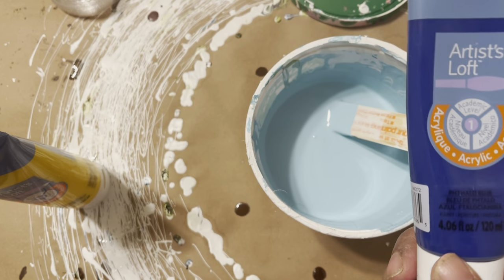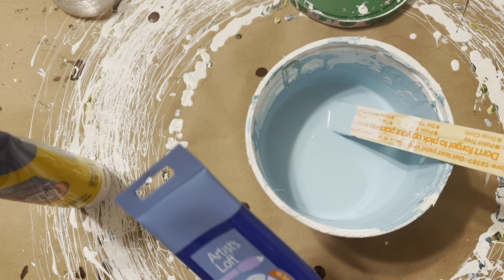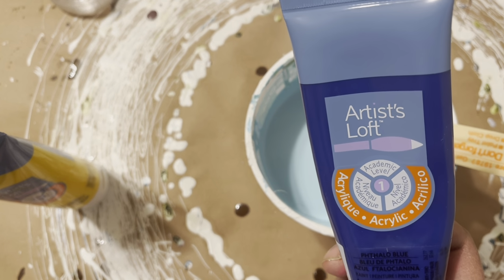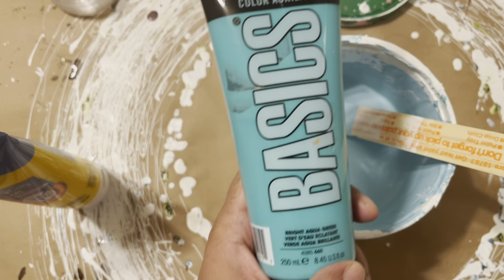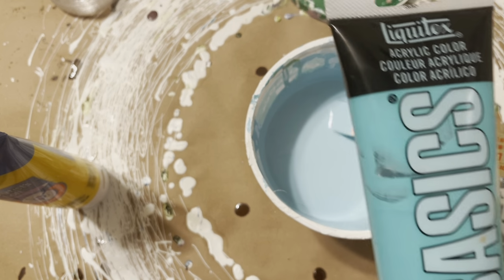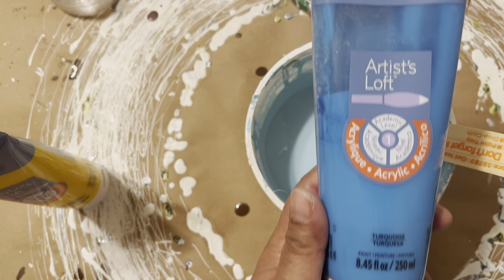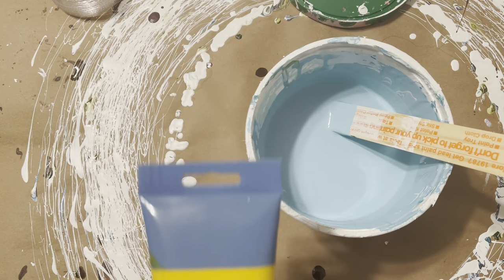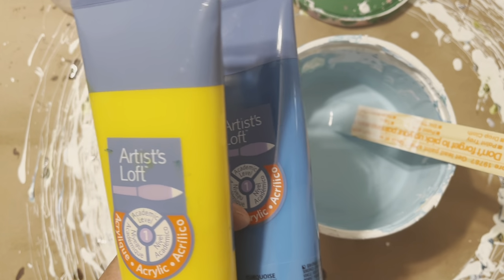Today's base coat is kind of unique because my client asked for this color. For this base coat color, I used a bunch of acrylic paints mixed with my regular Walmart paint to create that color. So these are the colors that I mixed to get to my base coat color, which I am liking, but not sure if I love it yet. We will see how the painting turns out at the end of the day.